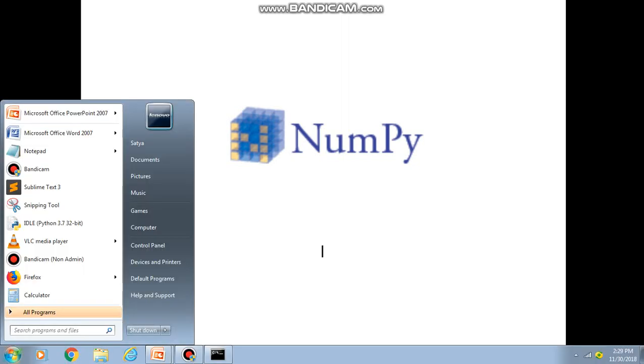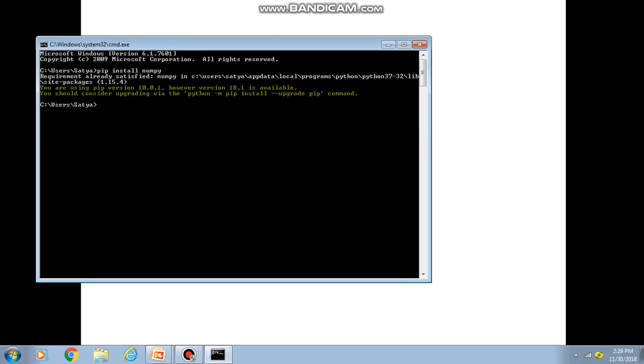If you want to use NumPy in Python, you need to install the NumPy libraries in your Python environment. Just go to the command prompt and run the command pip install numpy. Once you run the command, all the NumPy libraries and packages will be installed in your environment. Then you can start using NumPy libraries in your Python programming language.